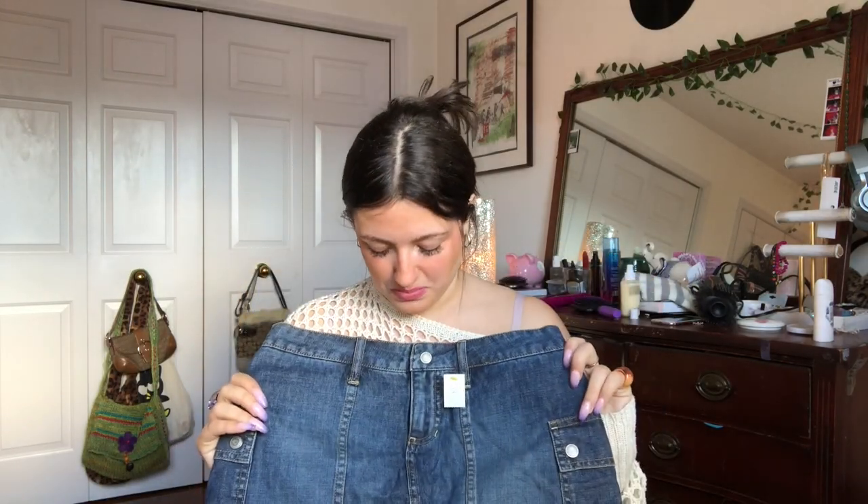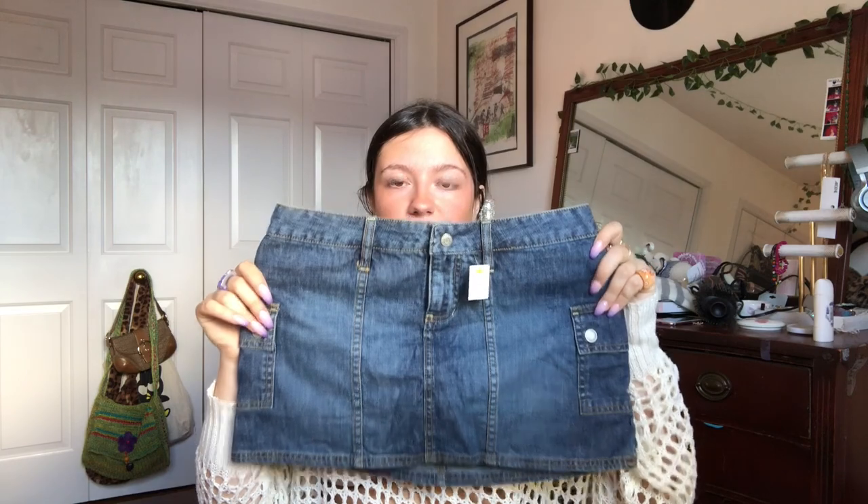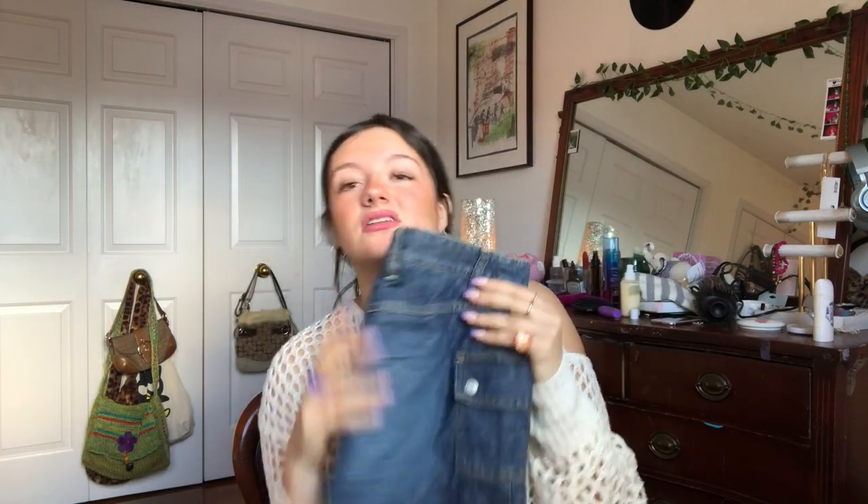Then just like this mini skirt. It's an Old Navy mini skirt, but it's going to be good for my bundles, because I find a lot of like mini jean skirts are in a lot of like inspiration pictures, so I like to pick up a lot when I see them, especially when they're in really nice quality.